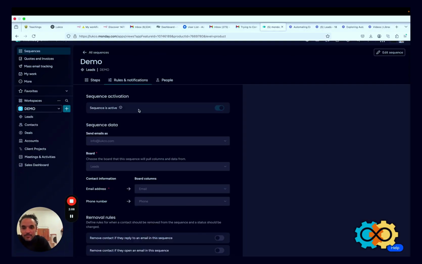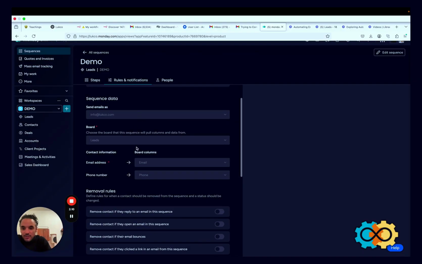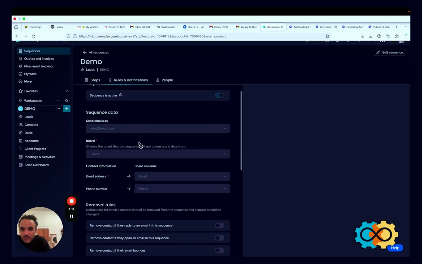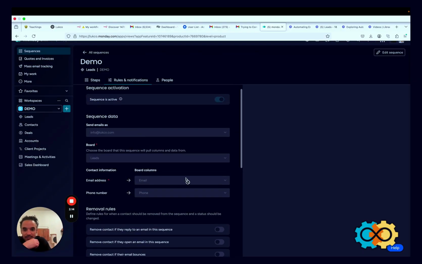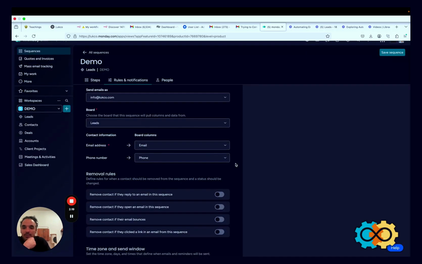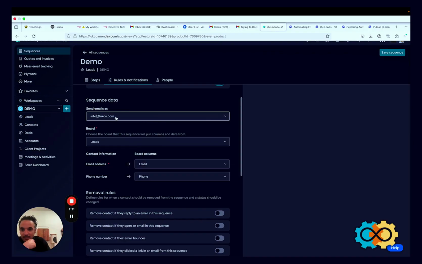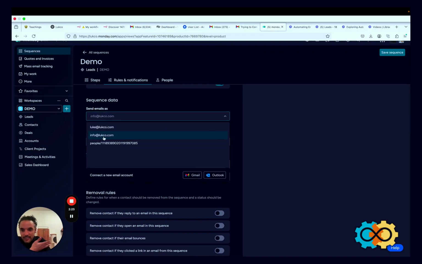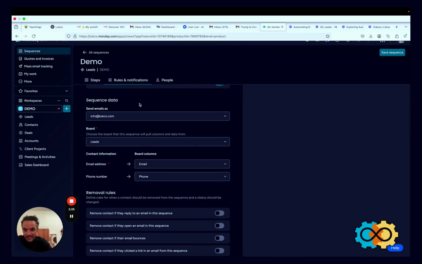So for example, you have the rules here. You can choose what email it comes from, which email it gets sent to. Sorry, I need to edit the sequence for you to show that. Agree and proceed. Right, it's sending email at info@luco.com. Of course, once again, you can set it up with any email that you have integrated into it.